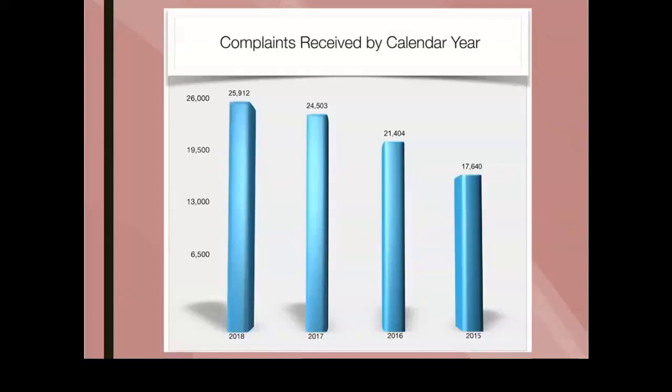Okay, and this is just, I like this graphic. It shows the complaints received by calendar year. And you can see just from 2015 to 2018, an increase of almost 9,000 complaints a year. And you can see that link below if you wanted to go get more historical data or anything like that. This is where I get this from. It's right from hhs.gov, the Health and Human Services federal government website. And there's a whole section with really great information about HIPAA. And, you know, I like to include this because I just like to remind everybody that in this day and age, it is so easy to complain. You just go on the internet for free and you click a button and you can file a complaint.